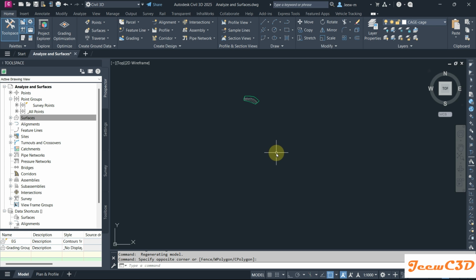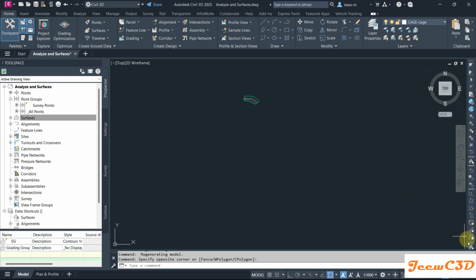Hi, in this video, we are going to look at how to turn on the coordinate display in AutoCAD or Civil 3D. So when I hover my mouse cursor here and there, I can see what the coordinates are where I am going with my mouse cursor, that would be easier sometimes. So if you want to see the coordinates, this is how to do it.